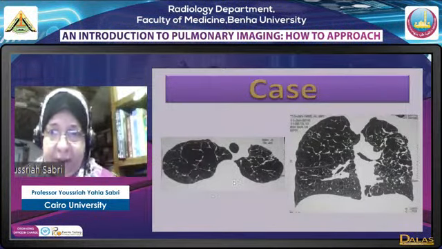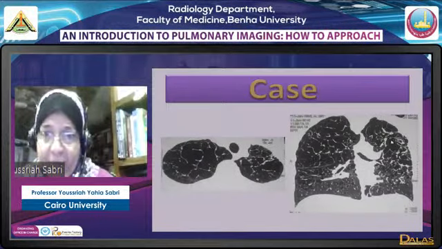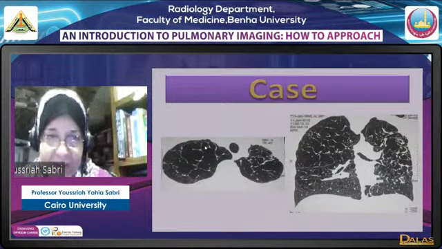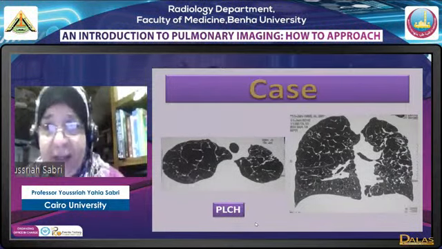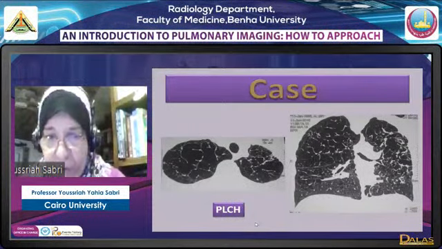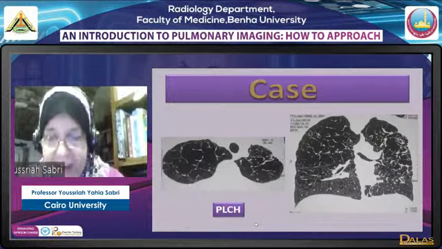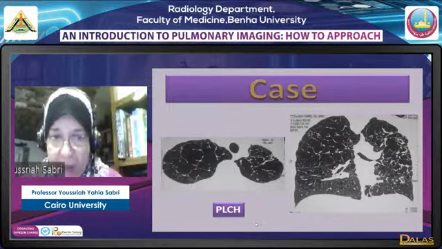Another cyst distribution, bilateral again, fairly symmetrical, upper lobe predominant distribution with bizarre looking cysts. Okay, as in a young male patient, this is a classic appearance for pulmonary Langerhans cell histiocytosis. Now mind you, pulmonary Langerhans cell histiocytosis is totally different from the histiocytosis of children. Pulmonary Langerhans cell histiocytosis is an interstitial disease of smokers, of adult smokers.